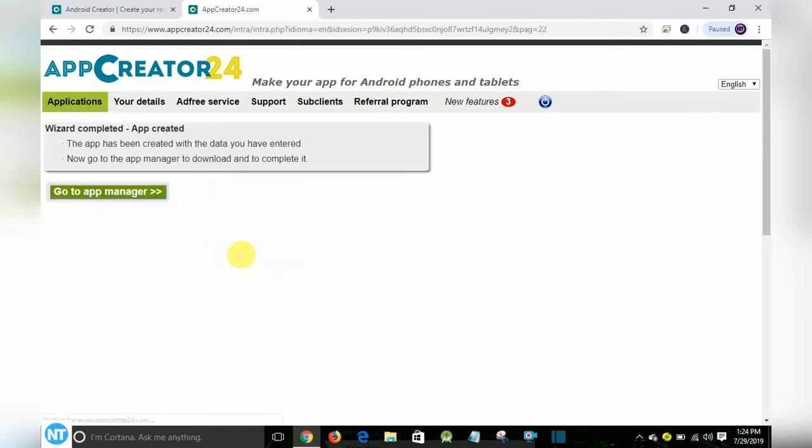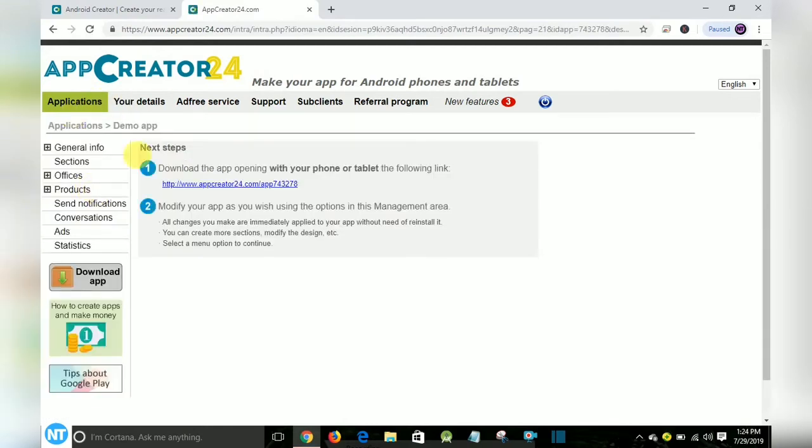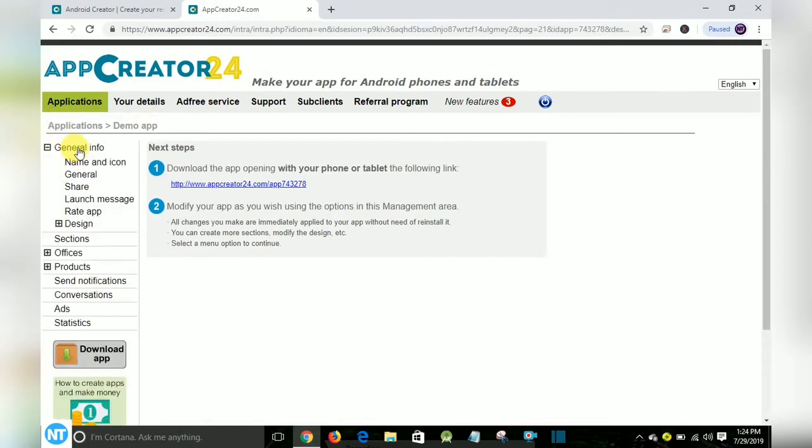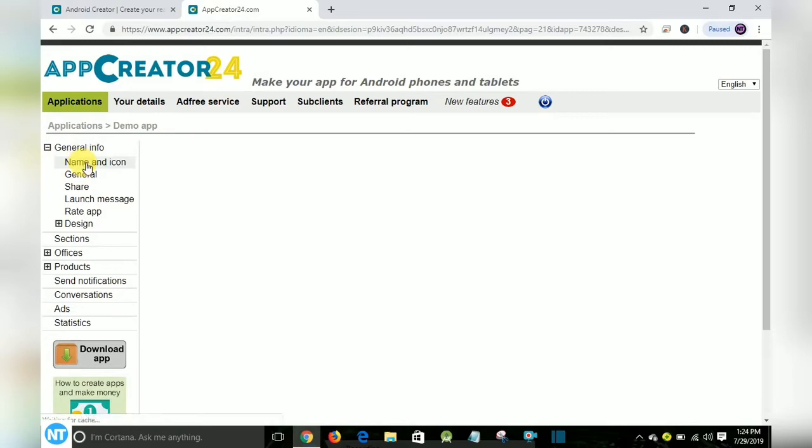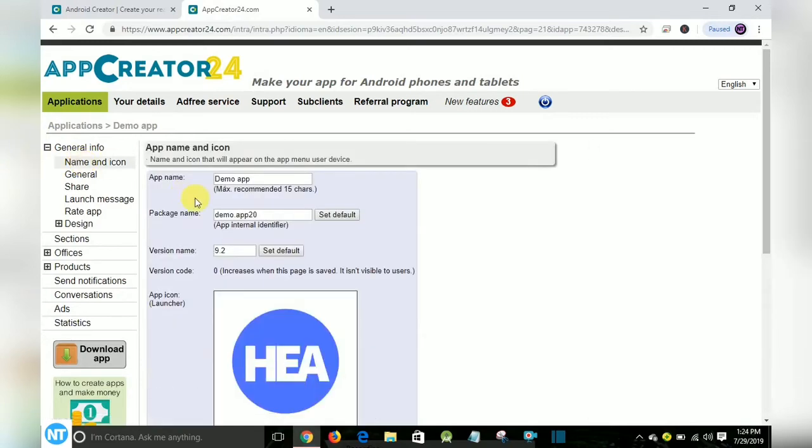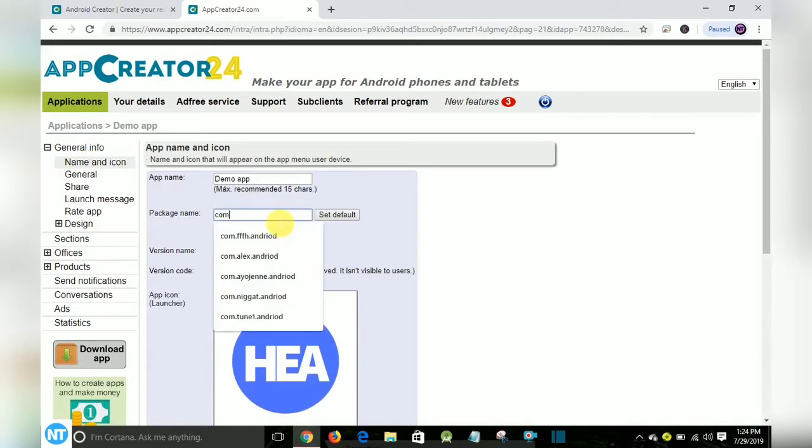It takes me to the app manager, so I click on go to app manager. As you can see, this is general info, the sections, the offers, the product, but you don't really need all this. All you need is this. So you come here, you click the name. This is already set. You can actually change the package name, something like com.demoapp.